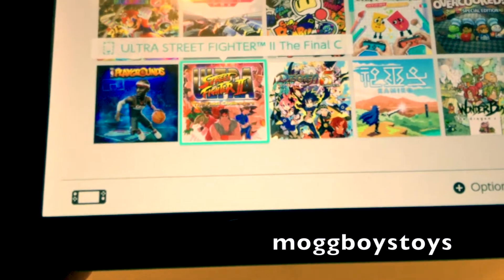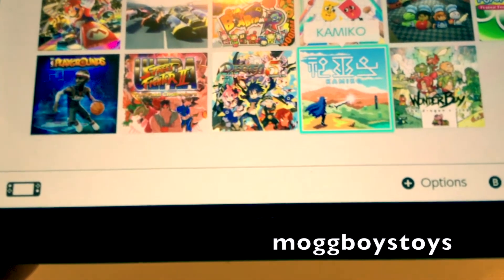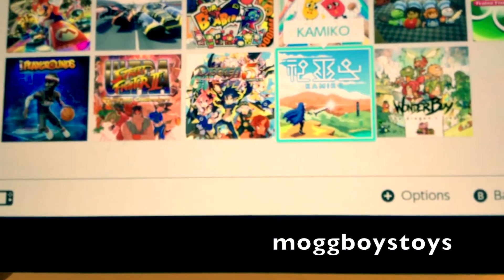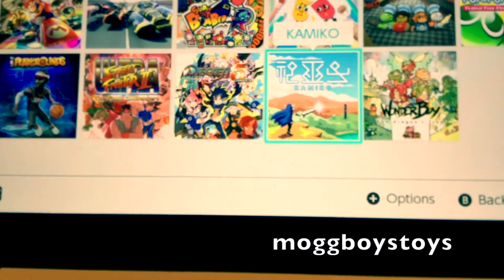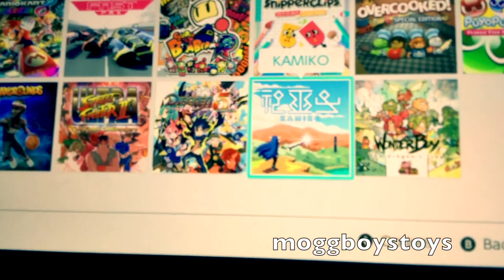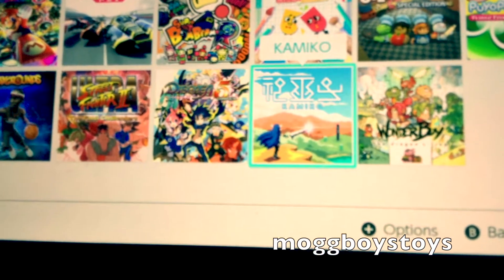Give me NBA Jam any time! Next is Kimiko, which is probably my favourite of the downloadable titles. I think it cost me about $7 and it is fantastic — a really cool little game. For $7 you can't go wrong. Absolutely, if you've got a Switch and want a nice little downloadable title, grab it. Each playthrough probably goes for about 3-4 hours. Really good fun, I really like it.